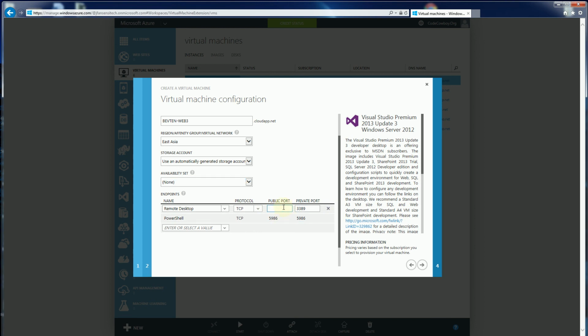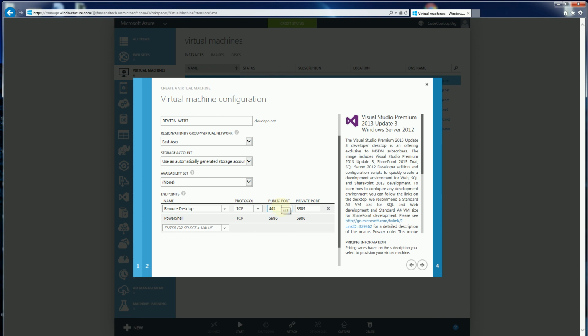So in my firewall, I block all of the other ports, so I can't really log into a remote desktop session which uses port 3389 usually. So I'm just going to assign it an open port I know I have, and this is going to forward it to 3389. So if you're doing this within a company that actually blocks a lot of ports, you have to use a standard port like 80 or 443. But I'm not going to use 80 because I'm a developer and I'm going to actually develop websites using port 80.